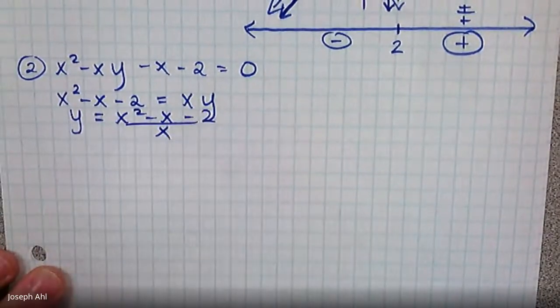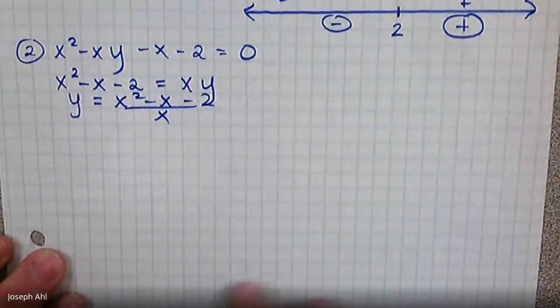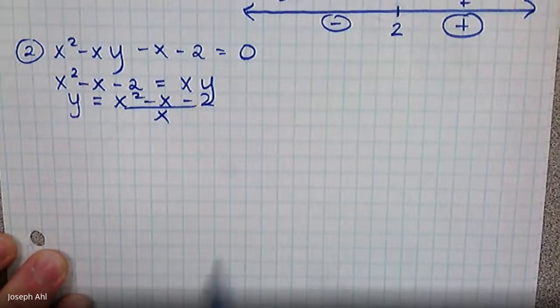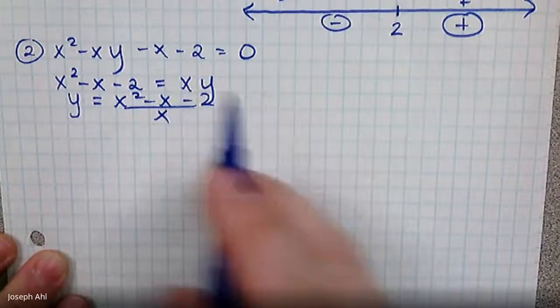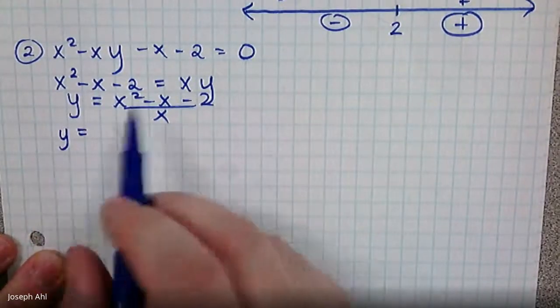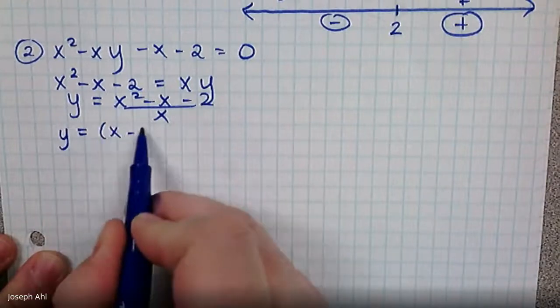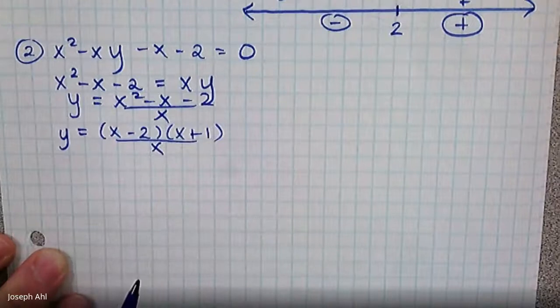You're going to get this equation right here: x squared minus x minus 2 all over x. That's looking nicer to me now. In fact, one important thing to do when you have these situations is factor the top and bottom to see if there are any holes in the graph or anything like that. So when I factor the numerator, it's going to be x minus 2 times x plus 1 all over x.